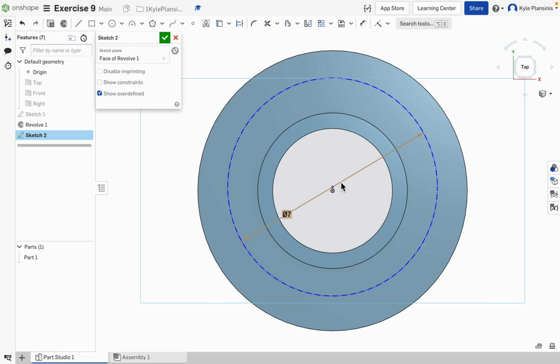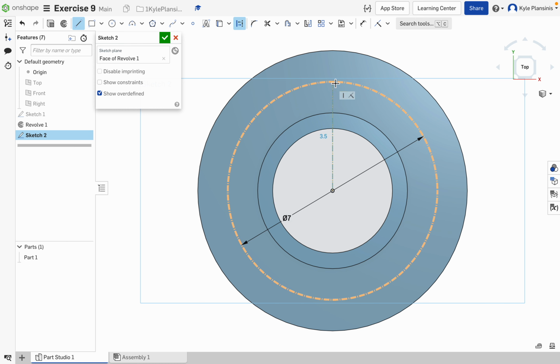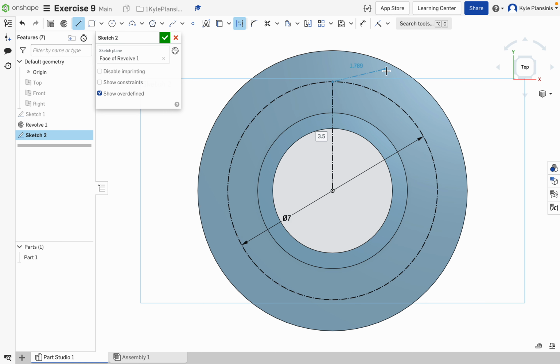But I did notice an issue there where this is the center point of my circle, but I missed here. So I want to make those two coincident. And then I'll go back, get my line tool, and I'm going to make sure it snaps to 90, and then make sure it connects to that circle.